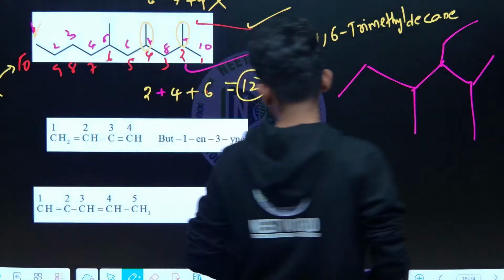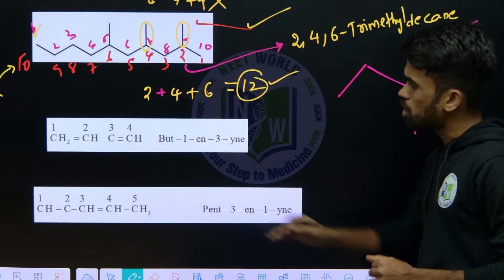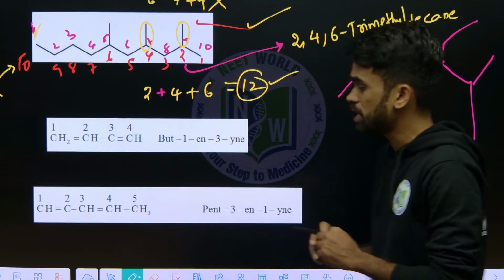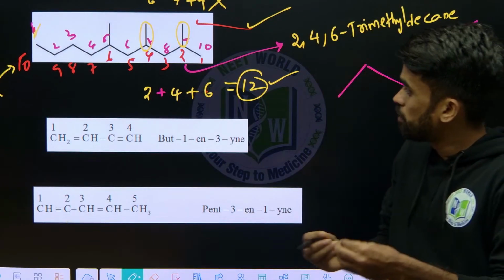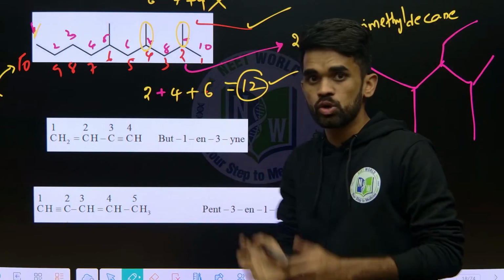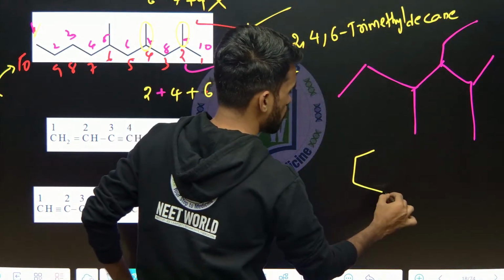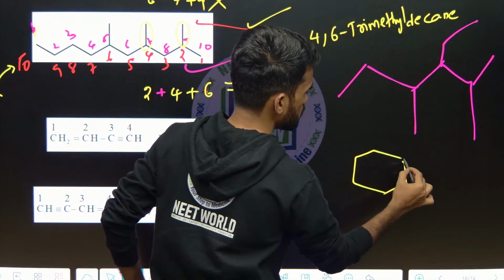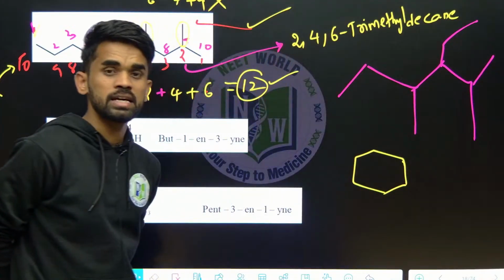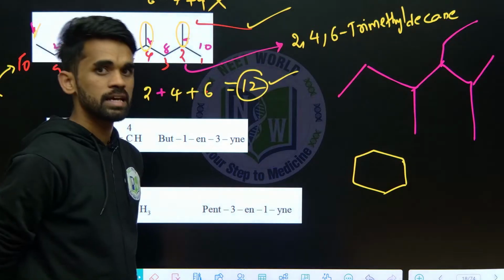Now look at this. We have some other compounds here with double bond and triple bond. So slowly we are entering into the compounds having multiple bonds also. I will show you that. And before going to this, just tell me, for cyclic compounds, I have a cyclic compound here. How many carbons are there? 6. So simply you should say it as cyclohexane, okay?